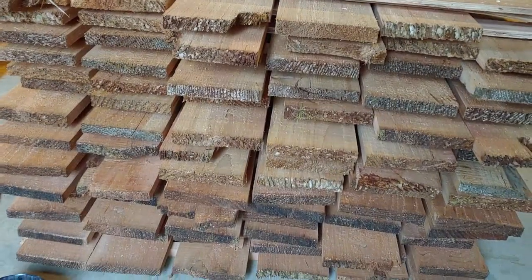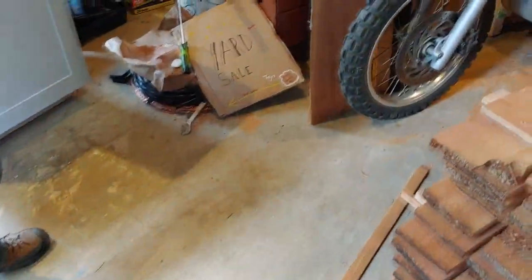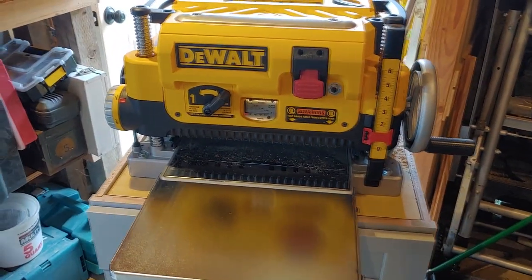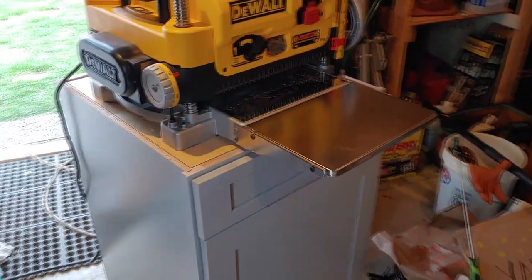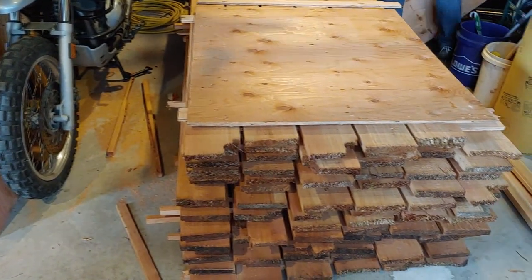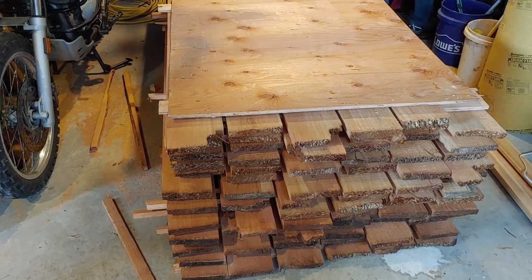And so we're going to take our boards, and our first thing is going to be run them through this planer. Right now they're cut about 7/8. We want to get them down to about 3/4. So we're going to see how many runs through there we got to do. And we're going to do, I don't know, 15 or 20 here for our first go and see how it works.